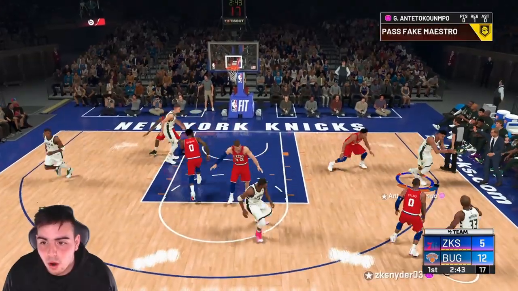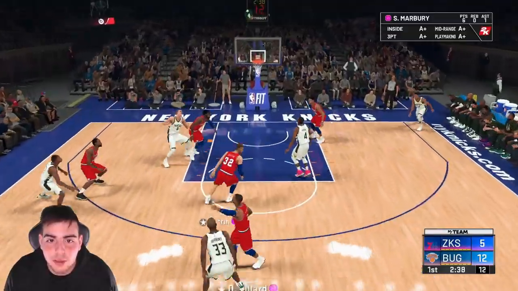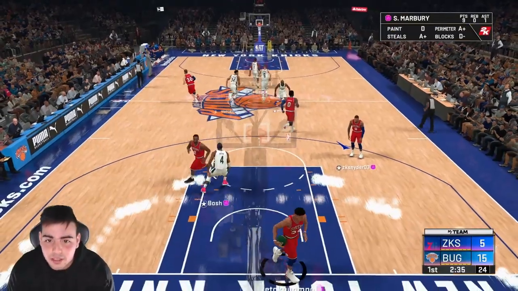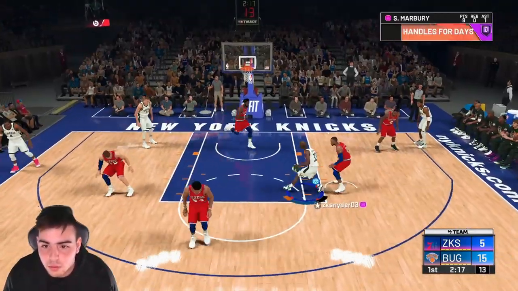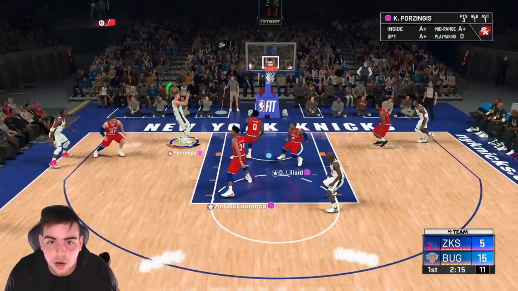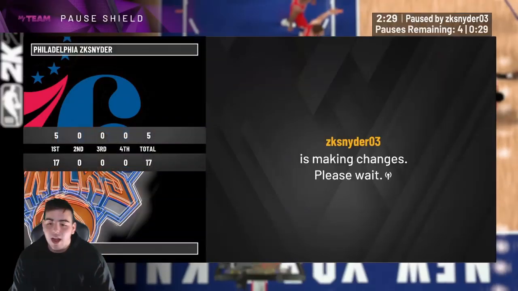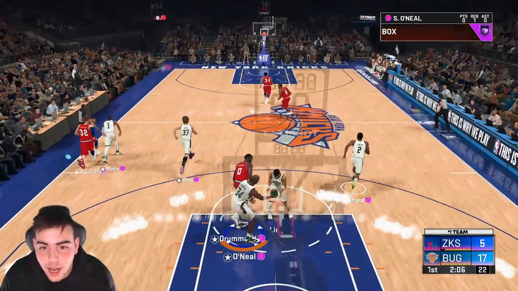Let's hit the pick. Stephon from deep. 5-15, Stephon Marbury's ball. Give me that steal. Zinger for the mid. Oh, we're up 12. 5-17. He needs a timeout. Is he quitting? Is he quitting? We got Shaq D's in early too.